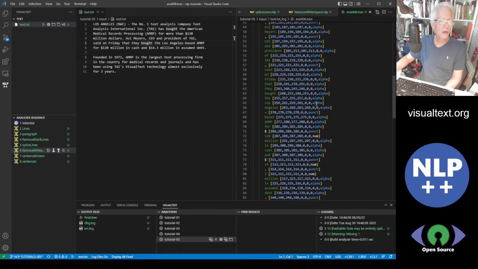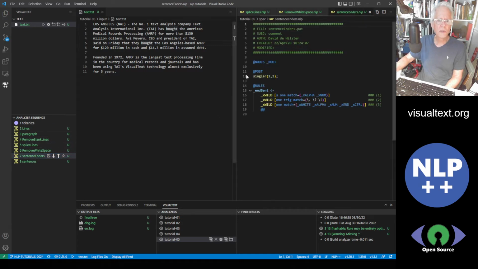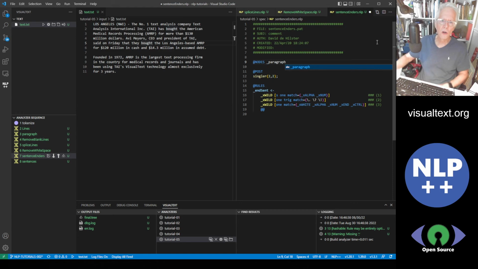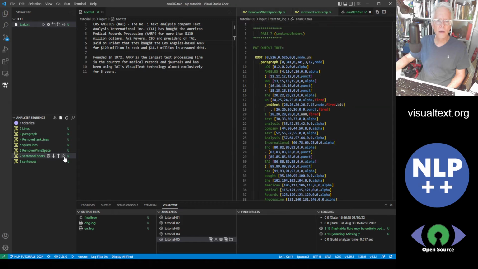That looks really good. Now let's look at sentence enders. Again, we want to do it in paragraph. Where are we with this? Is this going to work? How's this going to work? So let's click on that very firmly. And let's take a look. There's a sentence, and ooh, that looks like it's in the middle.